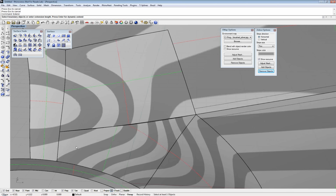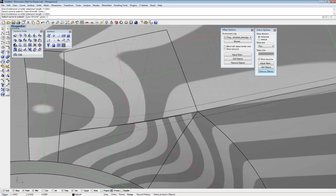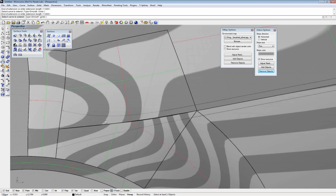So I'm going to use the extend command again, press enter for dynamic extend, and change the type to smooth. And then I'm going to pick that curve, and using my near snap or perpendicular snap, I'm going to take each one over to that opposite edge. And I'm flaring it out on purpose so that I give it a little bit more breathing room so that it can settle out. You could do it straight across, but it makes it a little bit tougher to match continuity across this third side perfectly. So flaring it out like this is a useful technique.